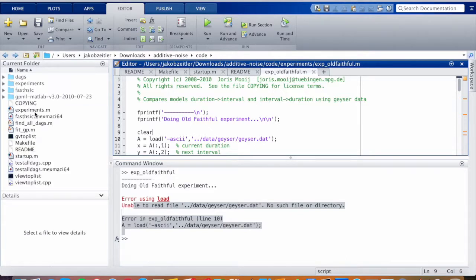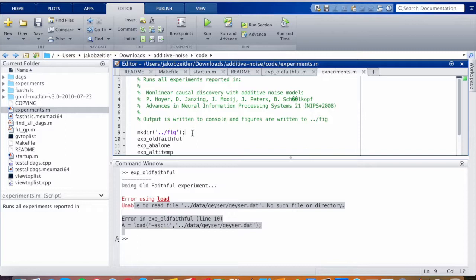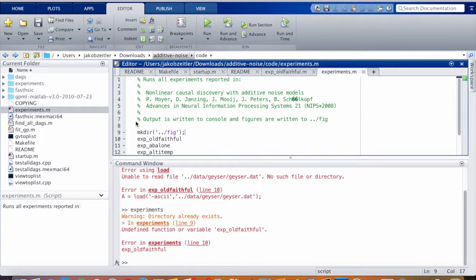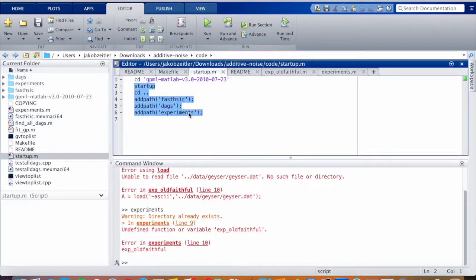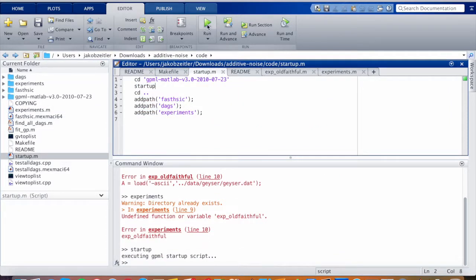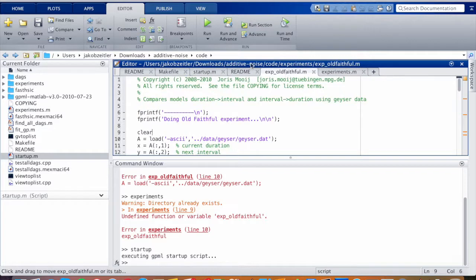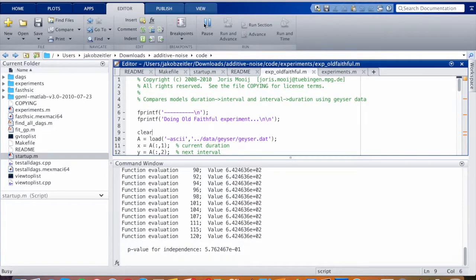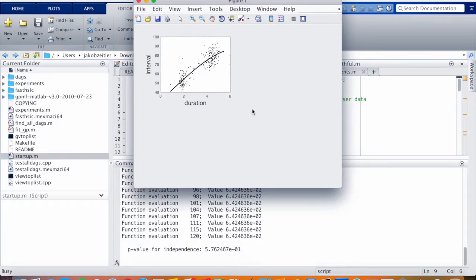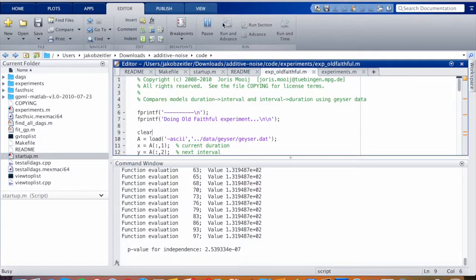So let's go to experiments here. Let's see what happens here. There we go. This is the first, this is the second. And we can see how it runs the two models.